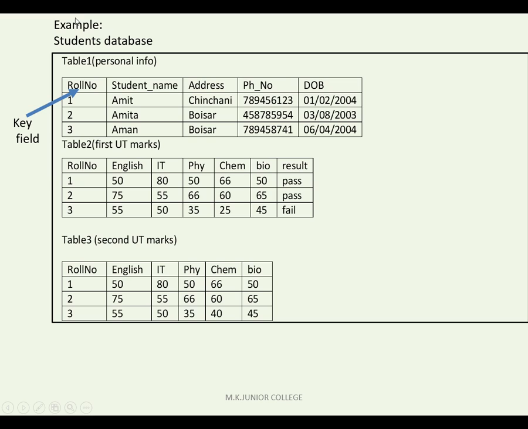So I think now you understand how a student database will look, what the tables will be, how many tables we can create, and what the fields of any table are. One more thing I have to share with you: while writing the field name, look over here, my dear students, I am giving student underscore name. The rule is that you don't have to add a space in the field name. Your field name must start with a character.